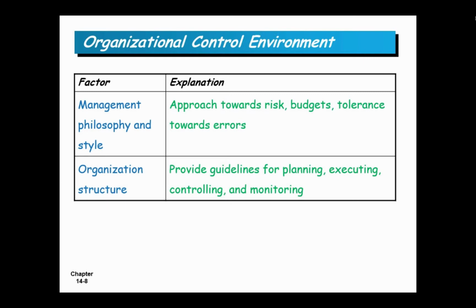Starts with philosophy and style. How do you manage risk? What's your perspective towards risk within the organization coming from senior management? What's your perspective towards adhering to budgets at all costs? If you force people to adhere to a budget at all costs, they'll tend to cut corners. They'll tend to lose control. What's your tolerance towards mistake?